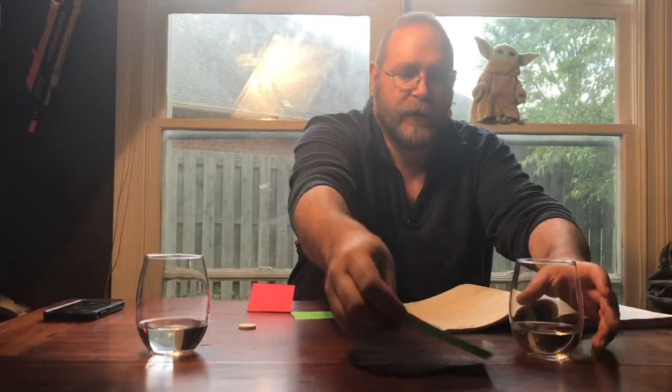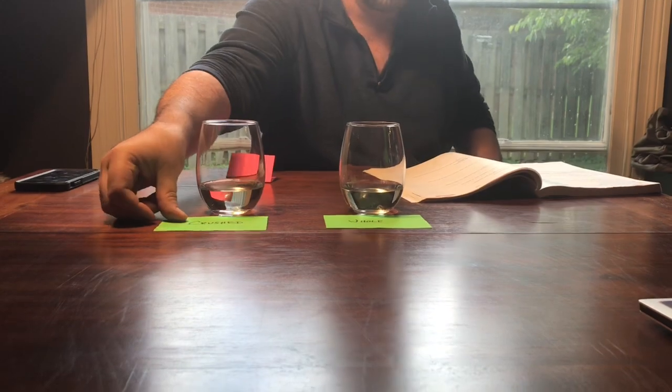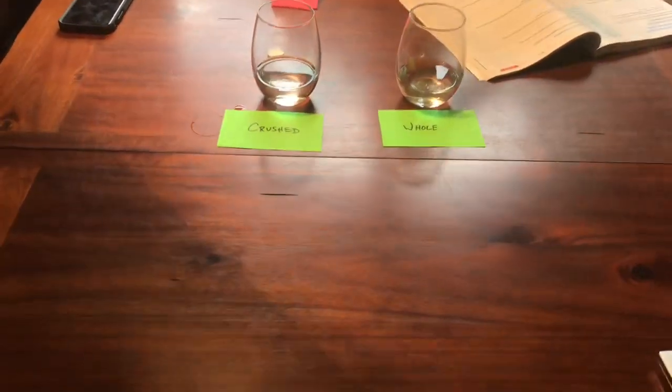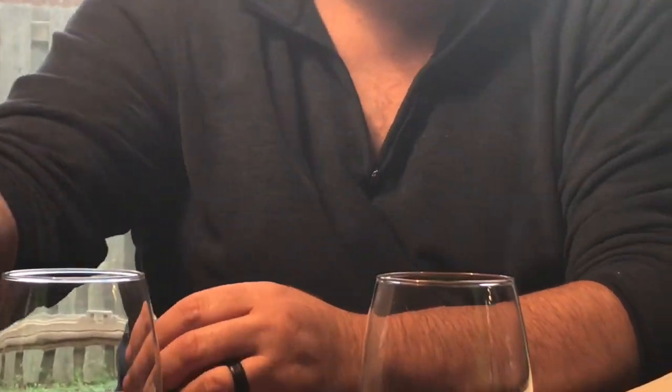Okay, we are going to put the whole in here and the crushed in here. So, record the data. At the same time, add the whole tablet to the whole cup and the crushed tablet to the crushed cup. Now, you're going to want to be real observant of this because it's going to happen very, very quickly. Let's go ahead and make our observations beforehand. This is what the crushed looks like. This is the whole antacid tablet right here.